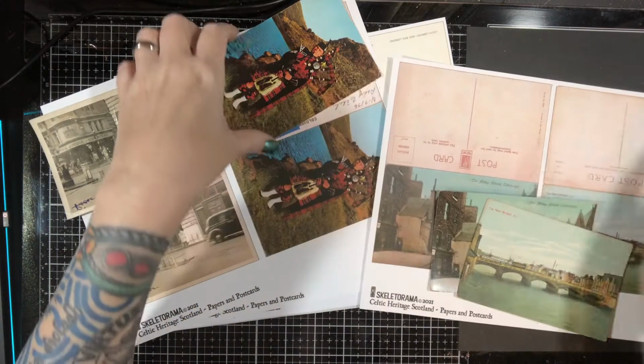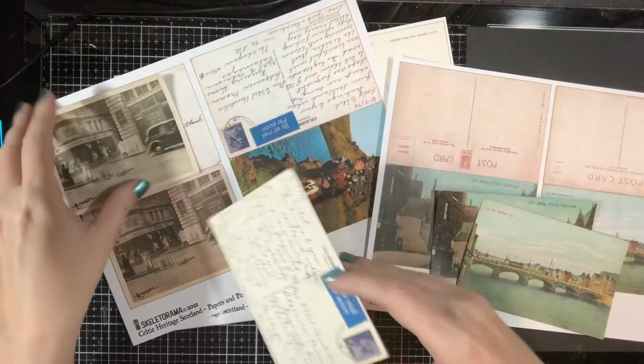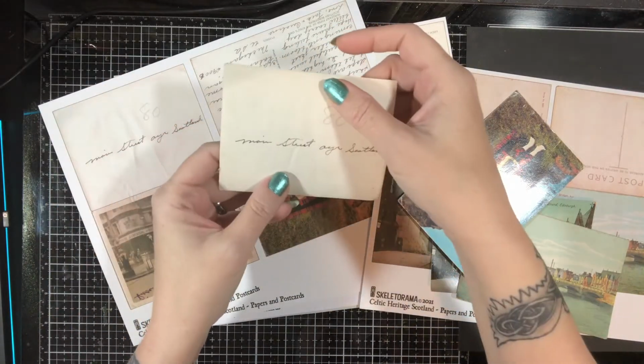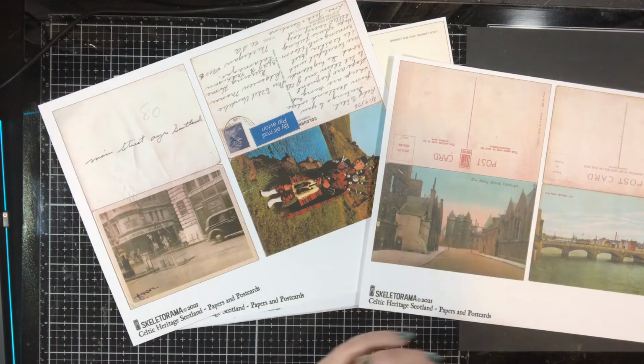Some of them have writing, which is always interesting to get a glimpse into somebody's life for a second. It's kind of cool. But see, this looks like you would expect this to be this way. I don't know. Anyway, moving on.